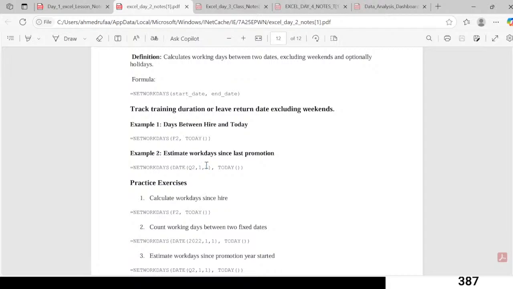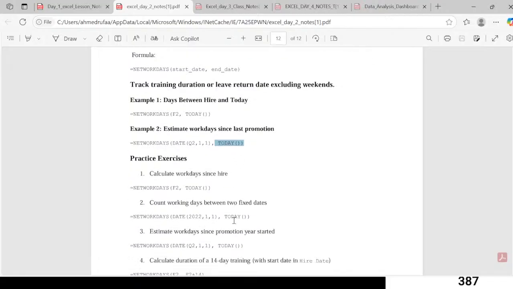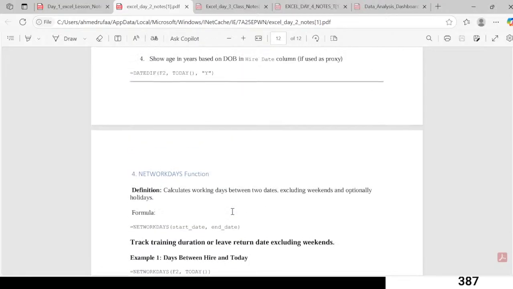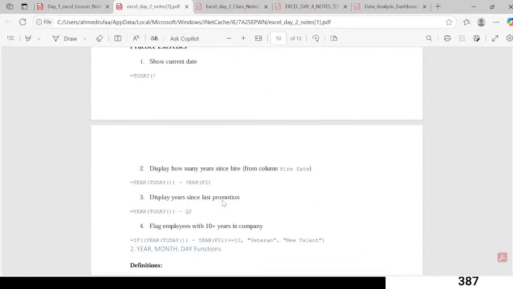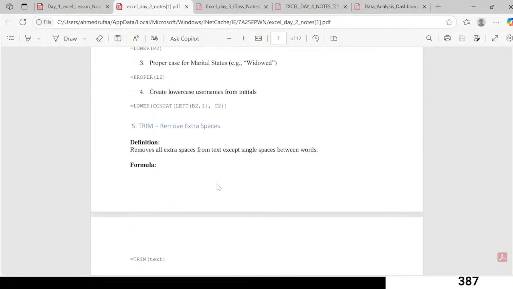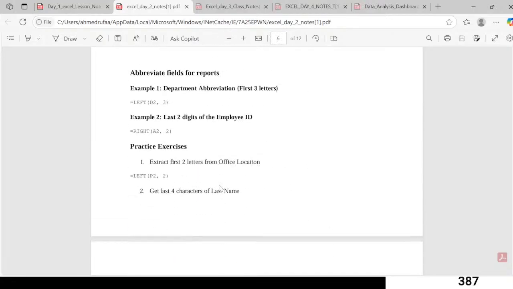Okay, the day, I mean, right? Then today, so that is the starting date and today's date to give you the accurate working days since last promotion. Okay, that is the end of day 2 lesson. You can go and do day 3.